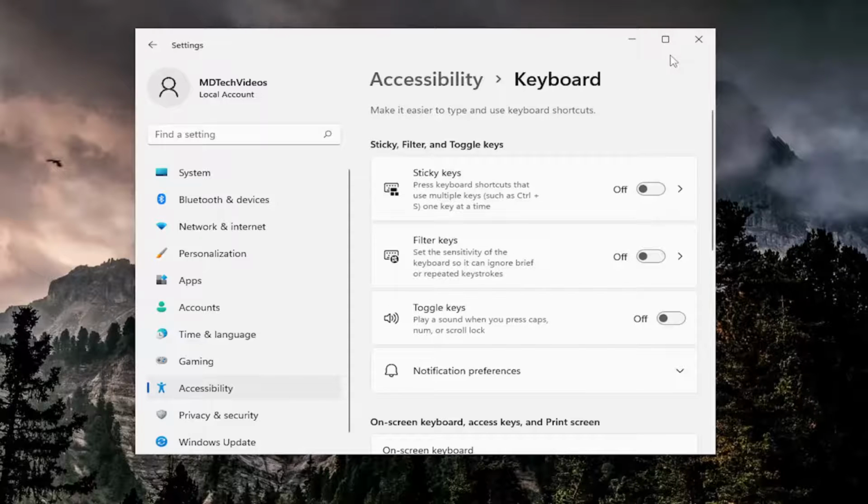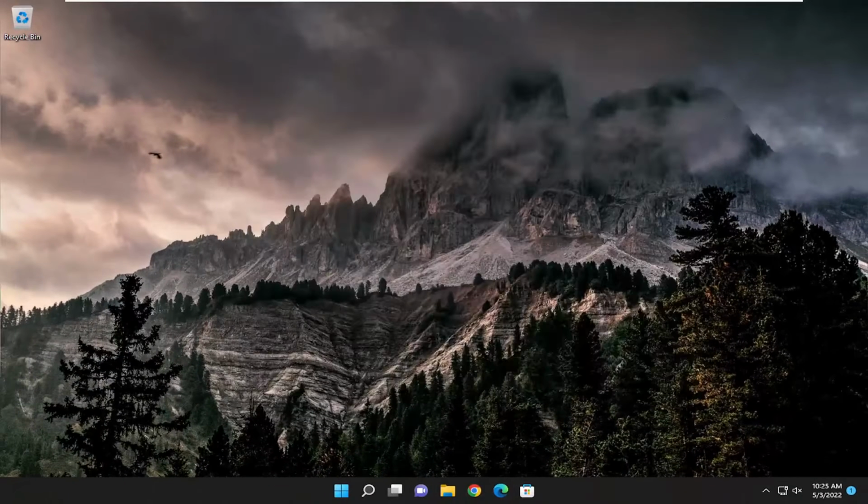You may also be having an issue with a worn out keyboard, in which case you may want to consider replacing it with a new keyboard or trying a different keyboard in its place and see if that resolves the problem as well. And this would pertain more to external plug-and-play keyboard devices. So pretty straightforward process, guys.